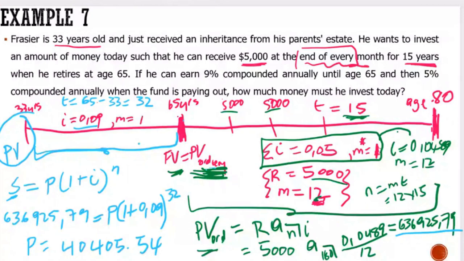As long as you've got your timeline, put your timeline, look whether the compounding periods of your payments are the same as the compounding periods of your interest. If your interest is not compounding in the same period as your payments, convert your interest rate. Then it can have the same compounding periods, and then you plug everything into your calculator. So let us see how you can work this kind of thinking in the context of the bonds. There's no way you are going to miss these kinds of questions. They are going to be there.